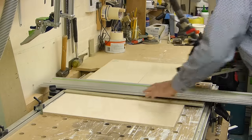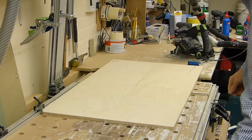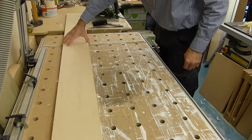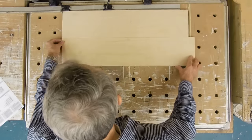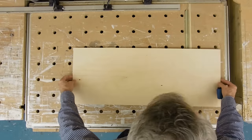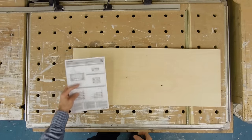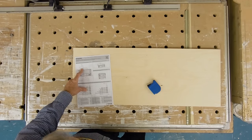The drawer boxes are made entirely from birch ply — 12mm or ½ inch for the sides and base, and 18mm or ¾ inch for the front and back. I'm using a mixture of materials I had in stock which I'm cutting to size, and some that's been cut into strips by my timber yard, that I'm simply cutting to length. The exact size of the drawer boxes is determined by both the size of the cabinet and the type of drawer runners you choose, so be sure to consult the instructions that come with your runners before cutting anything to size.